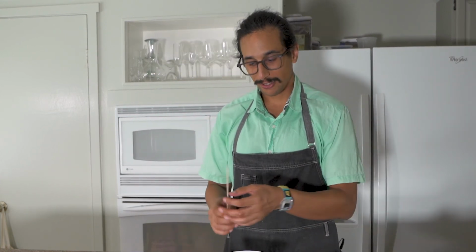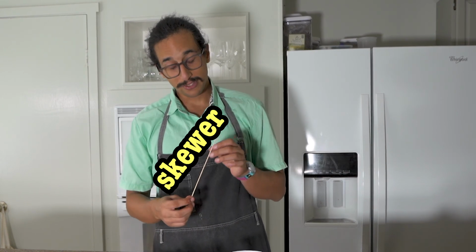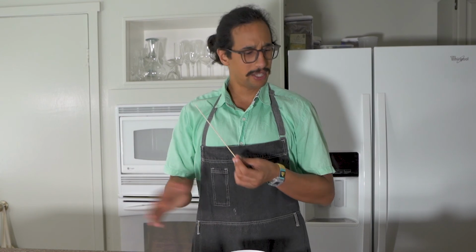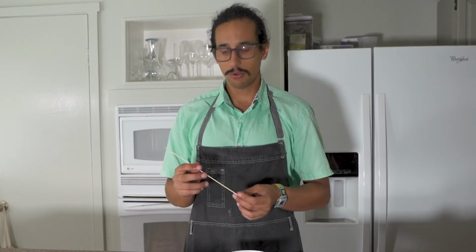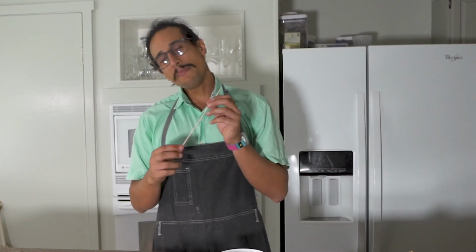Now, presentation. This is a tool that we call a skewer. It's available in a lot of grocery stores. I got mine from a local grocery store when I picked up a few of these other ingredients to show you all at KTA next to like the housewares, and that's where you'll find this kind of tool. You want to be careful with this. Now the more we start using tools in the kitchen, it's awesome because we can do more fun and exciting things that help our presentation and help our final product, right? Be something that we're proud of.